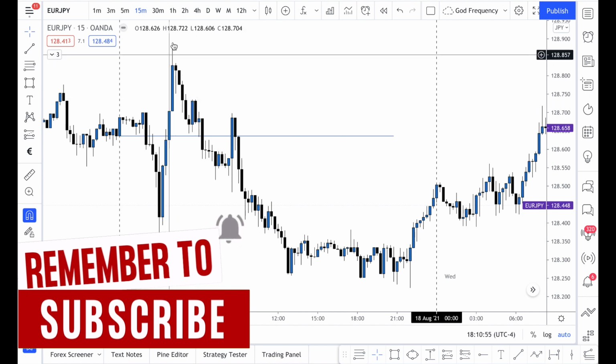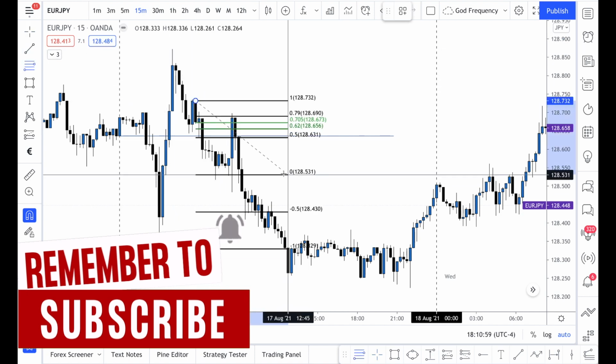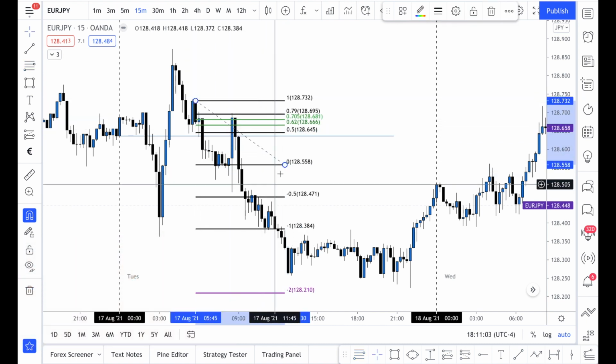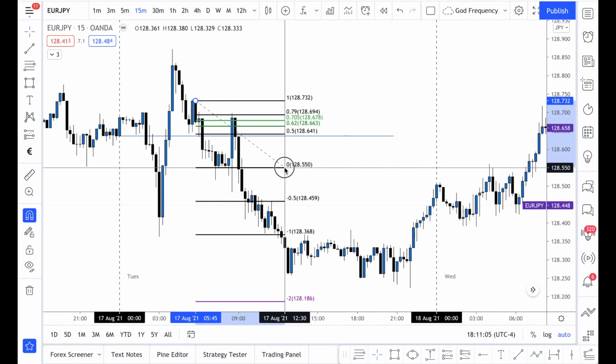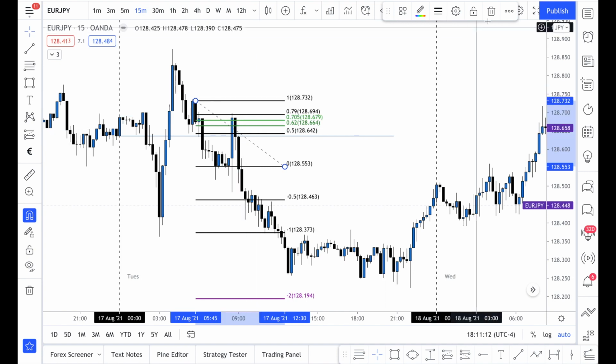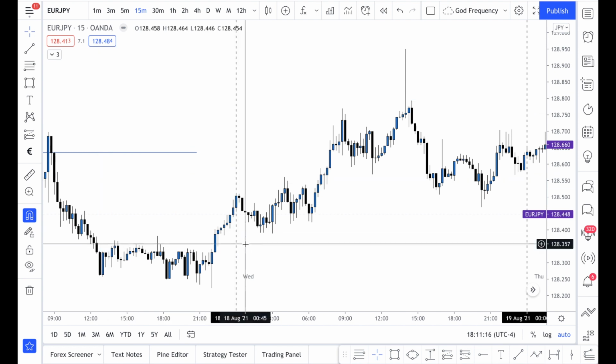Now, if you miss that high of the week, that's totally fine, because what you can do is pull out your fib tool and catch that retracement, get that OTE pattern, and get in at the 62 or 70 level, and then boom, take it down during the New York session. If you're not a London trader, that's totally fine.